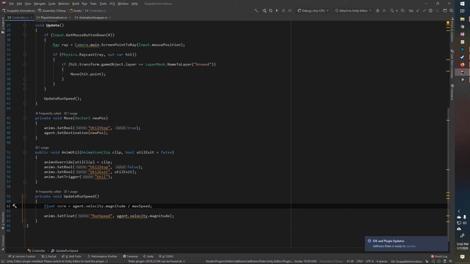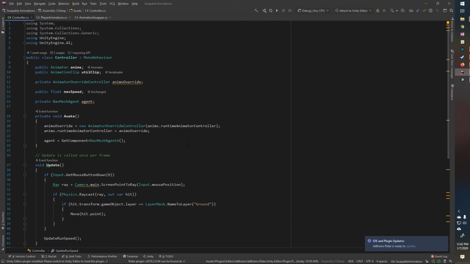So this will divide the two values, and it'll give us a value between 0 and 1 basically, unless agent velocity goes over the max speed, which right now it shouldn't if we set it properly, which actually we should set a default here so it doesn't start at 0. Let's go 3.5 since that's the default.